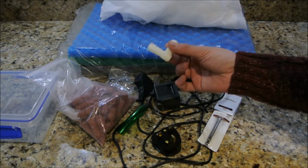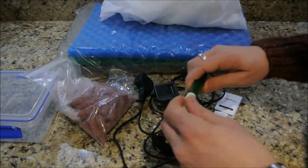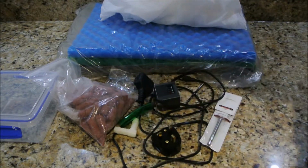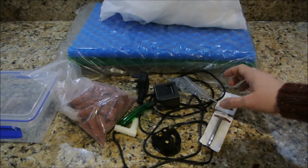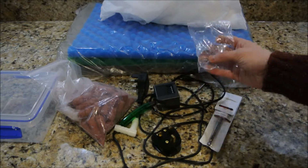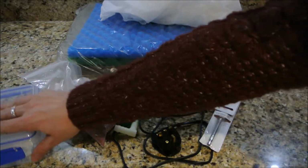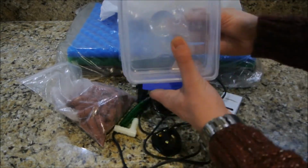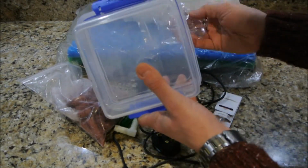I've also got this 90 degrees right angle joint. I'm not sure if I'm going to use it yet, depends when I'm going to put the box in the aquarium. Also going to need some suckers pads that will go onto the lid of this. So if I touch the aquarium wall, these will be on the back side of that, keeping it upright basically.